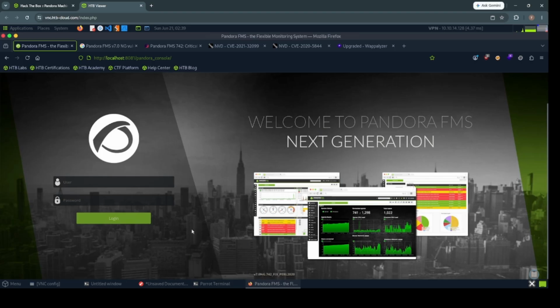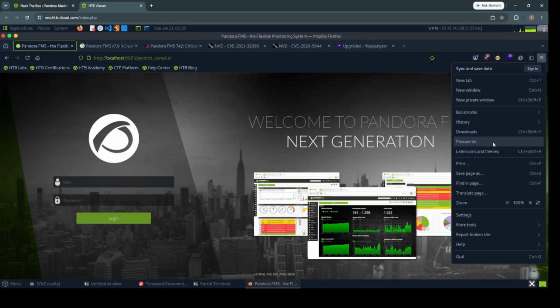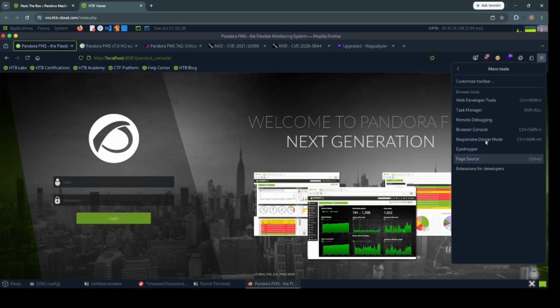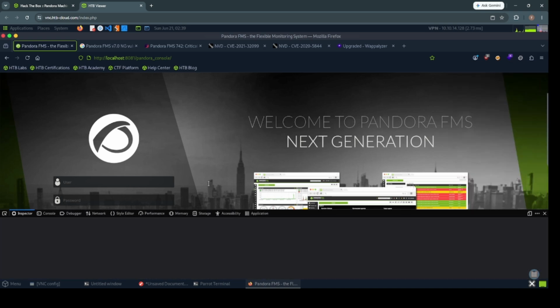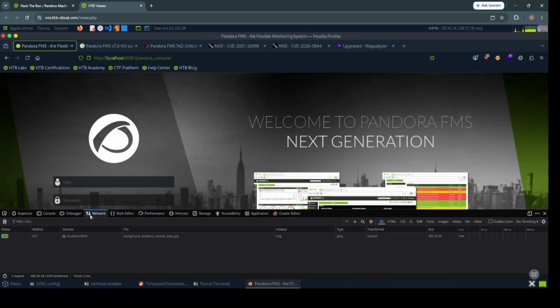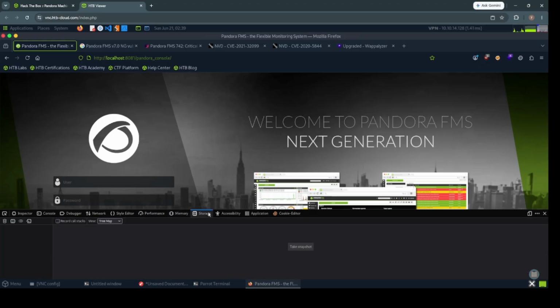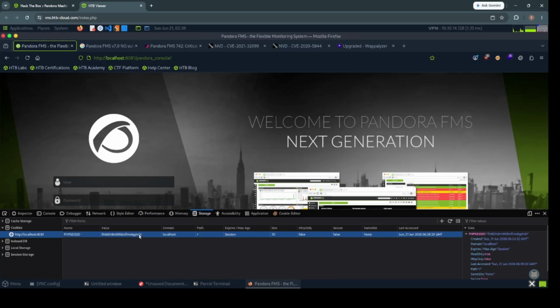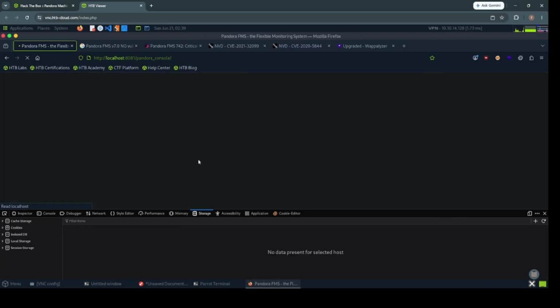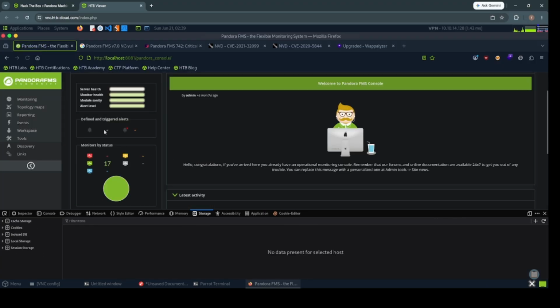So I can open web developer tools, storage, and take the value to this, and if I try it, perfect.